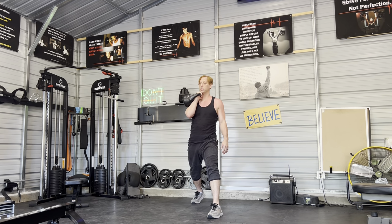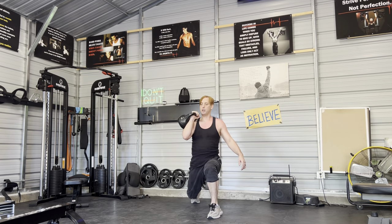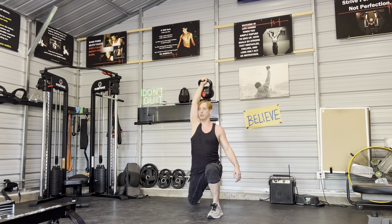Should feel pretty comfortable holding the kettlebell here. Next, remember, keep your front knee behind your toe. Push up with the front heel. Tummy tight, tushy tight. Down, arm next to ear.